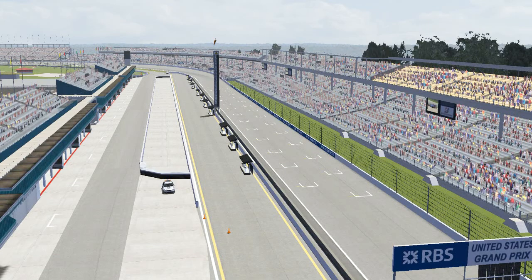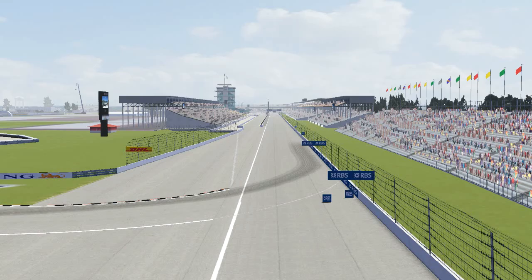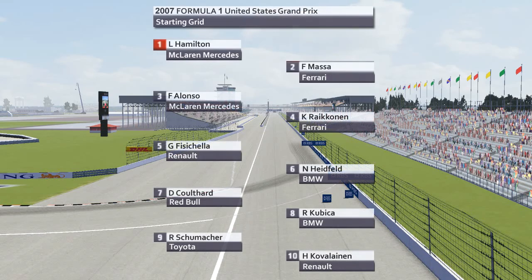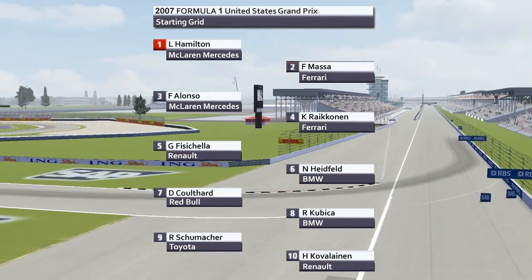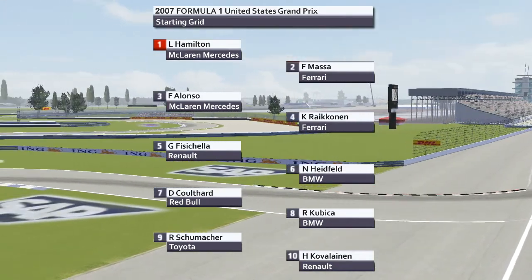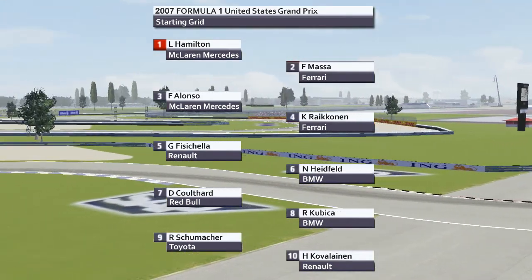The Indianapolis Motor Speedway, where some great motorsport reputations have been built and motor racing history has been made. And that's the prospect again today. Lewis Hamilton on pole position for the United States Grand Prix, which will be described by Martin Brundle and James Allen. Thank you, Steve. Hello, everybody at home. Happy Father's Day. Well, there hasn't been a British winner of the US Grand Prix for 24 years, so can Lewis Hamilton change that particular piece of history?